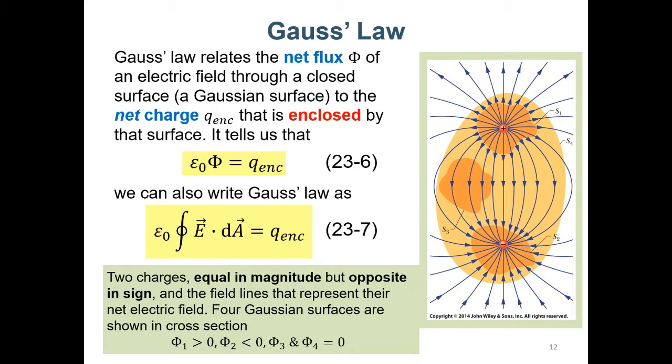It's somehow like 0 plus 0 plus 0 plus 0 equals 0. You can also have something like 4 plus 3 minus 5 minus 2 equals 0. So this part is positive, this part is negative. And Gauss's law tells you that as long as the charge enclosed by this surface is 0, then the net flux across this surface is also 0.